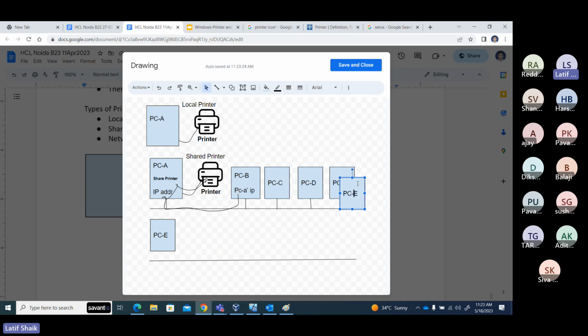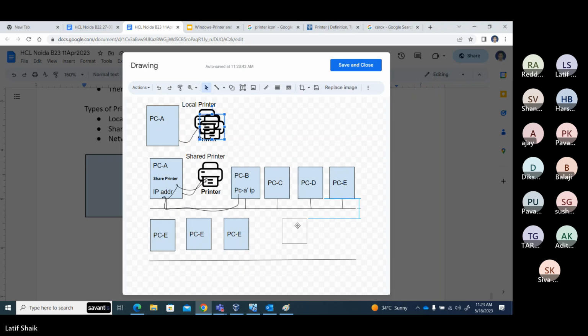I have multiple devices. Of course, this explanation is little, we can add more information, but initially try to understand. This is also a printer.